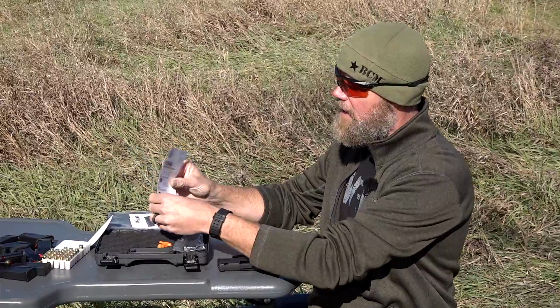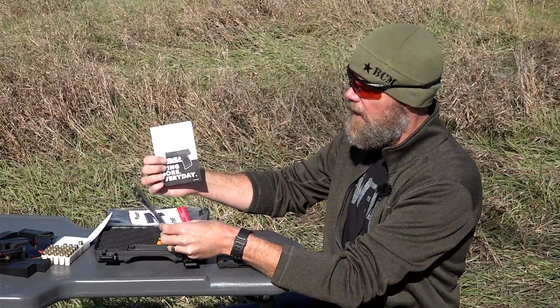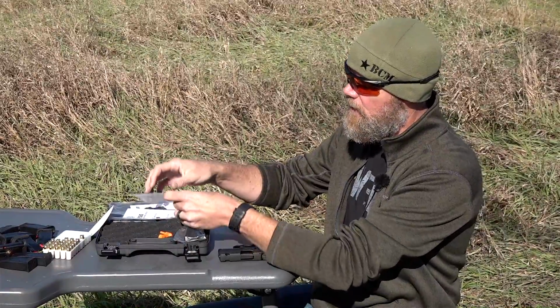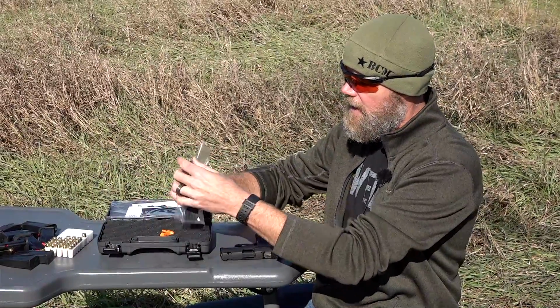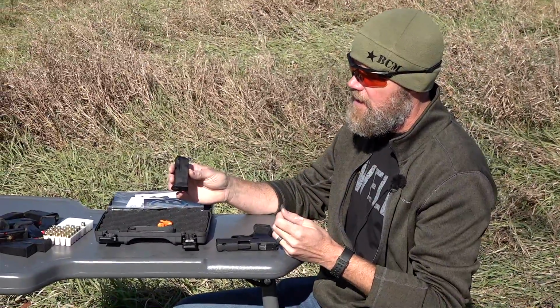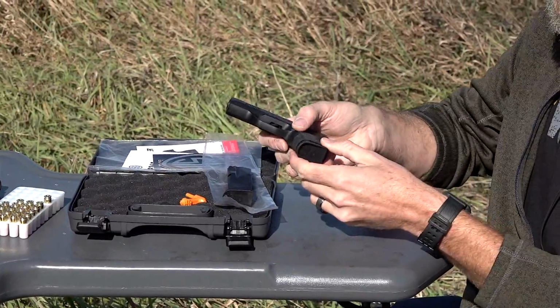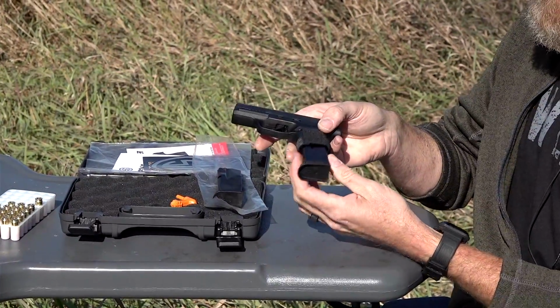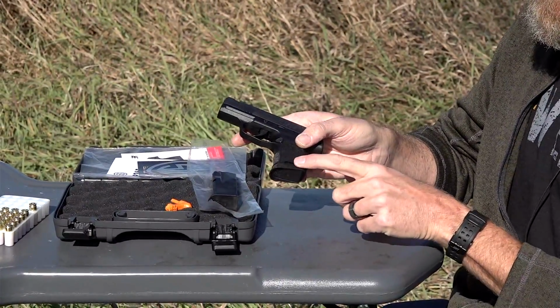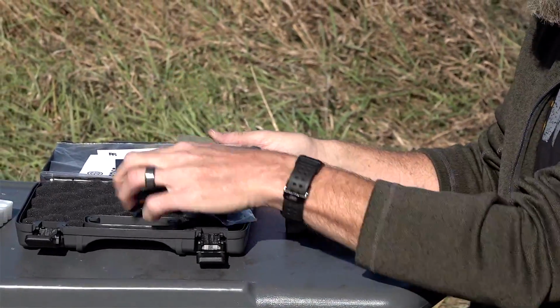You get an advertisement for ammunition and cheesy lasers, Sig ammo, which is really good ammo. I like their ammo, swag. And then you'll get an extra magazine. This is a 10-round flush fit magazine. And in the gun, you'll get the pinky extension, which I like, 10-round magazine, which gives a little bit better grip. All right, and then your flag safety.